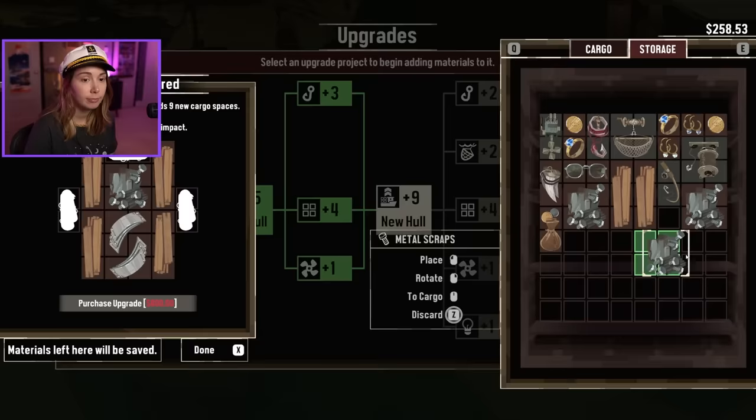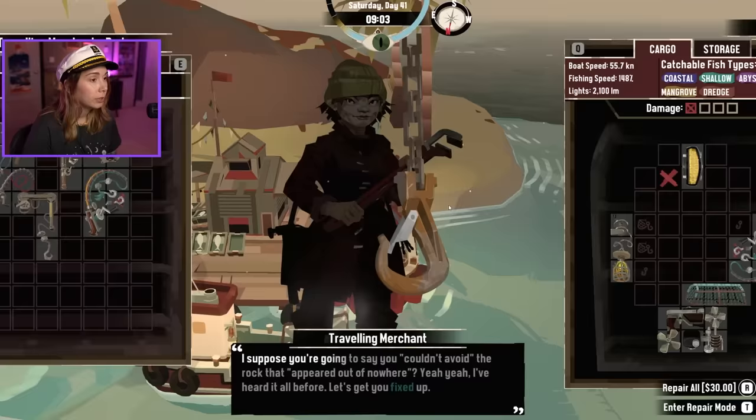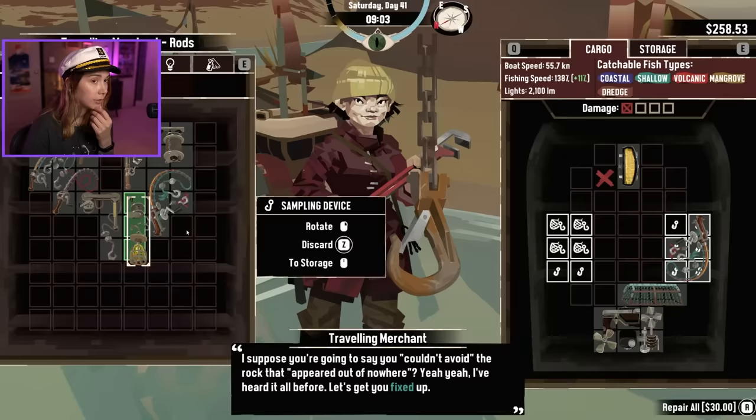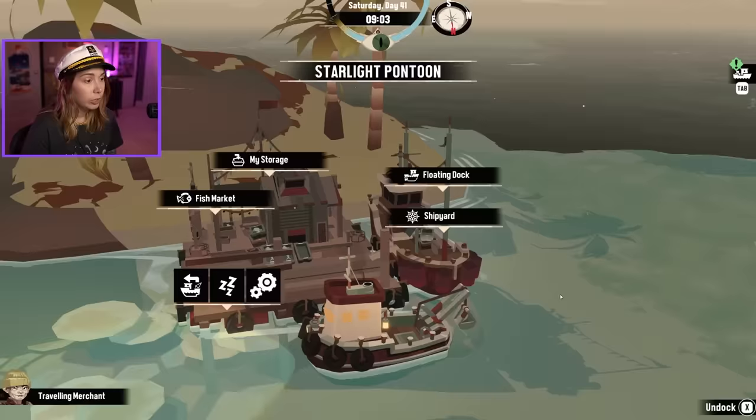Let me put this back. Shipyard. So we need this one. This one does abyssal. This one does both. I see. So, oh, I can't sell it. I can only uninstall it. Oh, I need to repair as well. 405. Okay, we need to do some fishing. We need to earn our new rod.